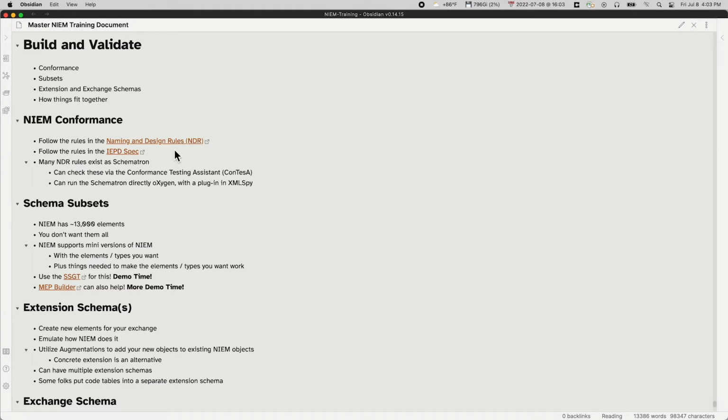It's one of those specifications that's there. It's the rules, but hardly anybody actually reads through it to read those rules. I have to, part of my job, but you don't have to. So you don't really have to read that one. You really don't. The IEPD spec, on the other hand, is actually something you probably should read.